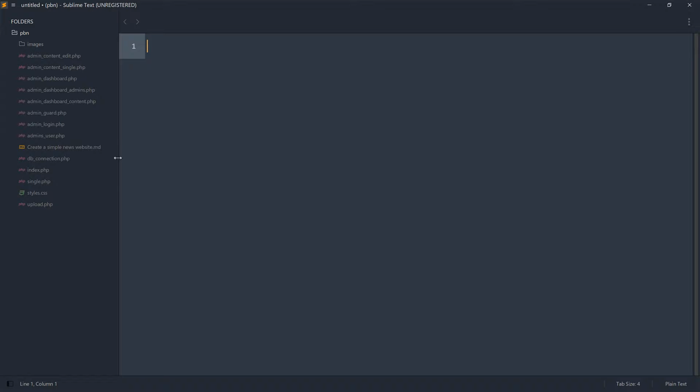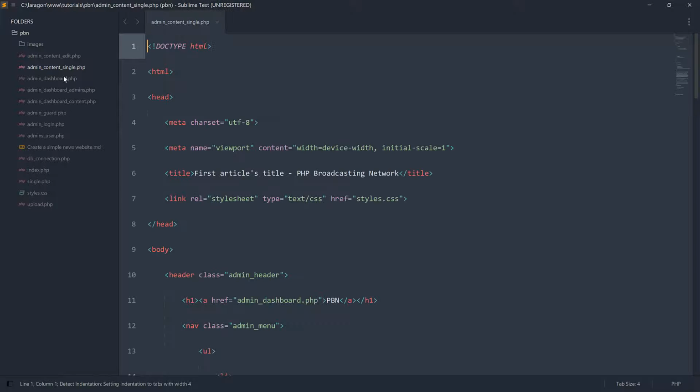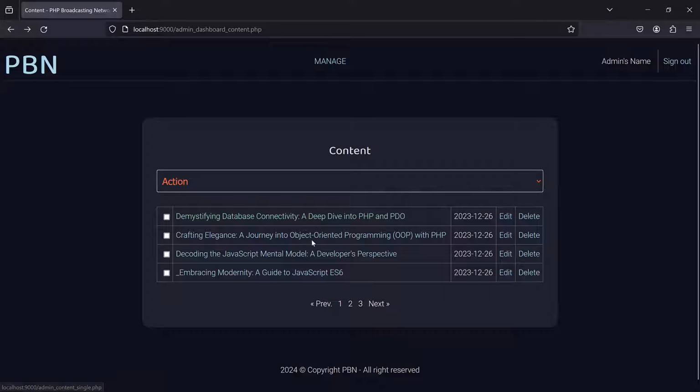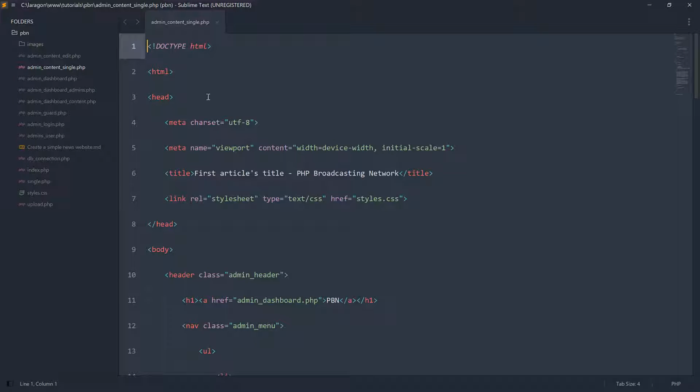So let's go back to our text editor. Here we are going to work with a page called admin content single. In this page we will need to fetch the article. So right from the admin dashboard content page, we need to be able to pass the ID as a query string to the admin content single.php.